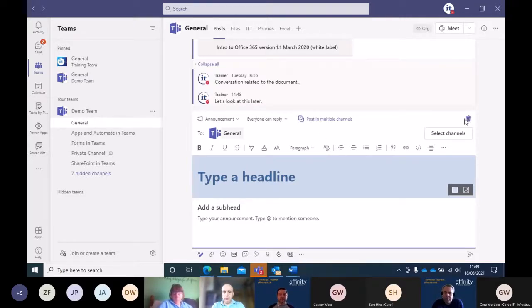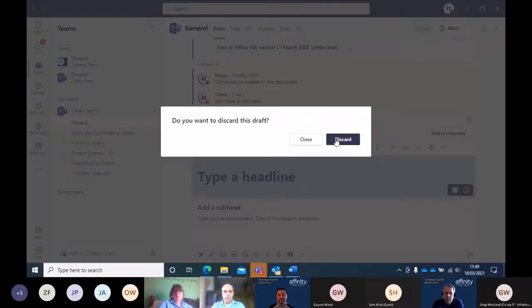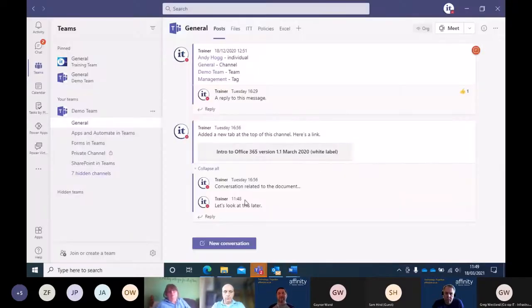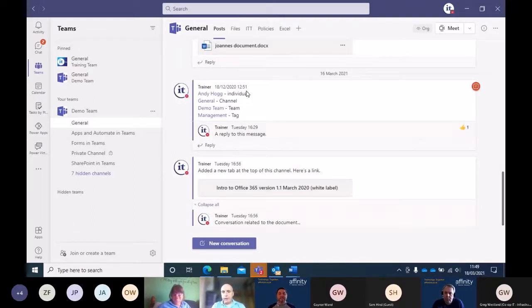Again, I don't want to spend too much time pressing these buttons because it takes a little bit longer on my device. Viv, can I just dive in with a question, if that's alright? Yeah. Again, from Olga, how do you make sure you are in the app rather than in the browser when you're using Teams?